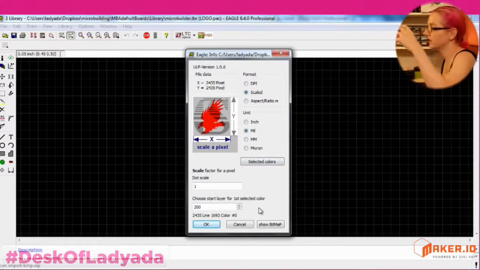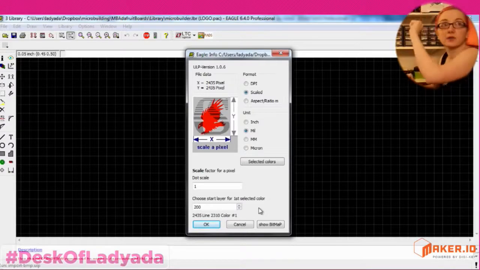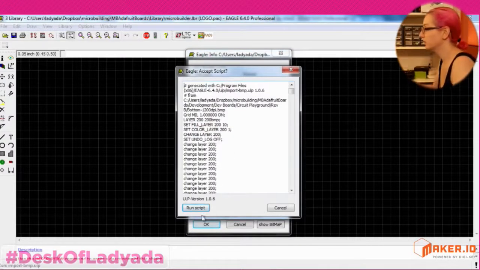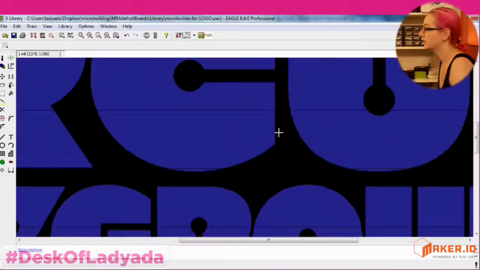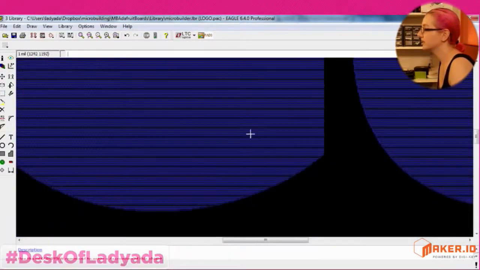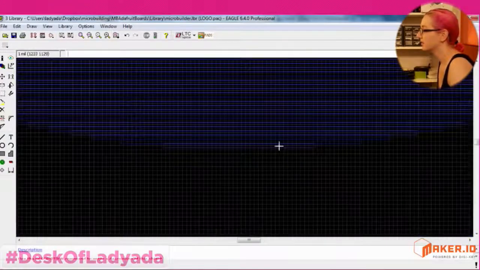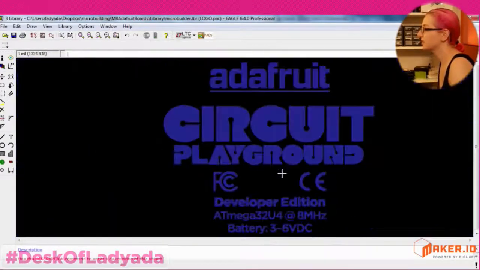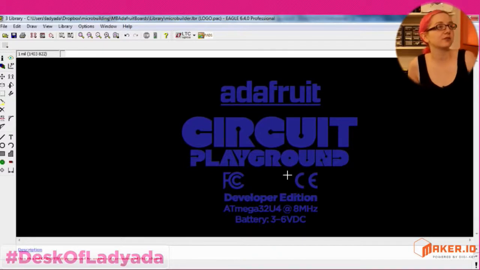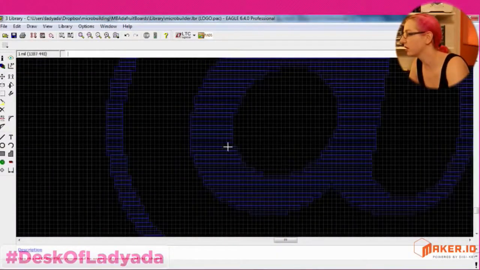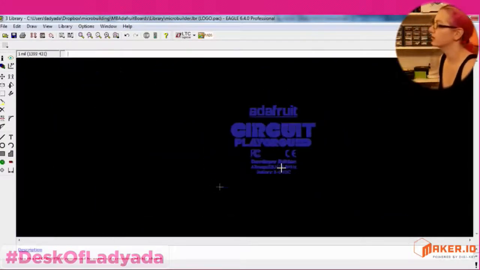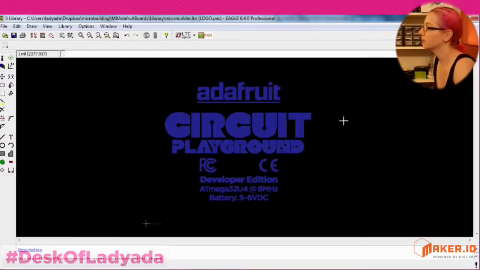But this tool basically will take it and raster the bitmap for you, and it'll say, here's what I'm going to do, and you say run. Wow. And it imports it in, and you can tell it's actually made of little lines. So that's why it looks so good. Because there's no such thing as vector graphics in Gerber. It's only meant for lines and rectangles. So it just takes thousands of rectangles and uses those rectangles to draw your design. But if the rectangles are very small, it doesn't matter. So this is how we get the logo nicely.